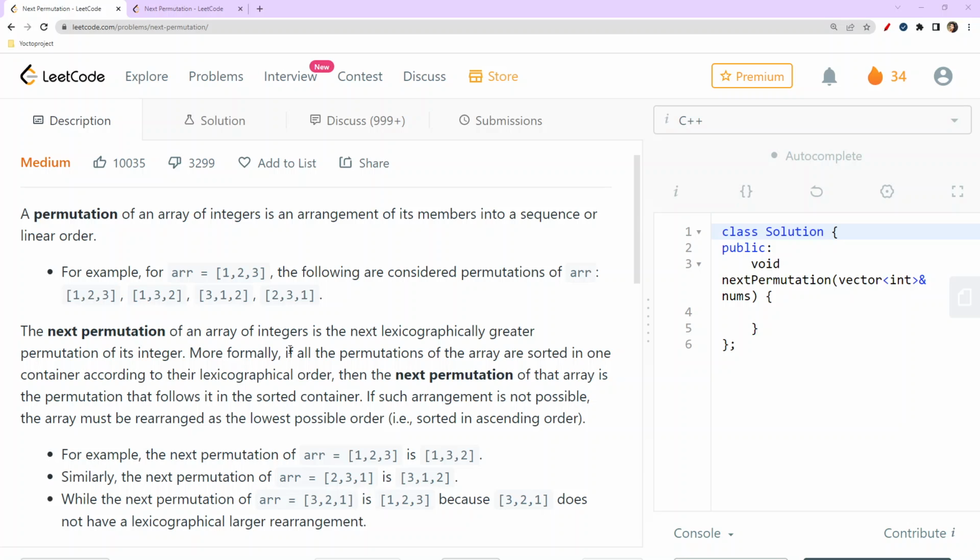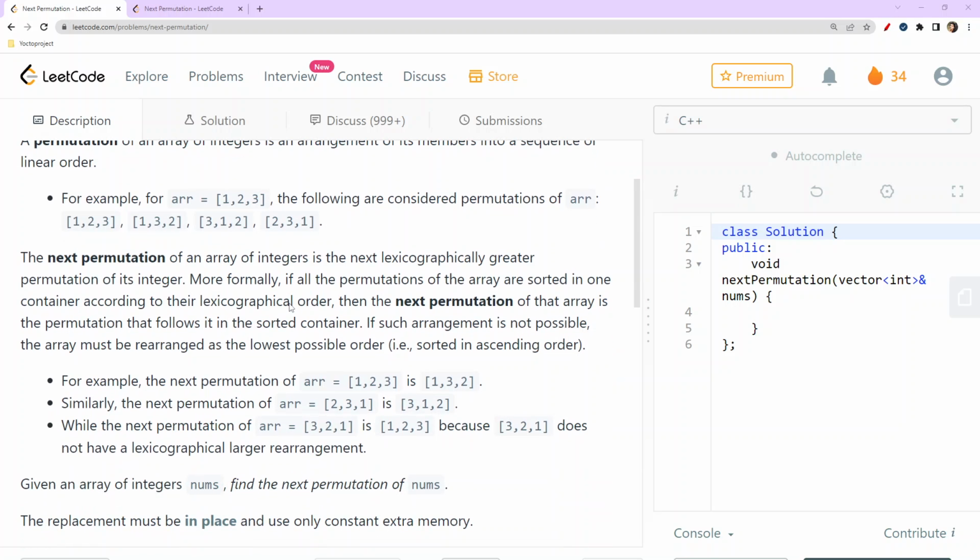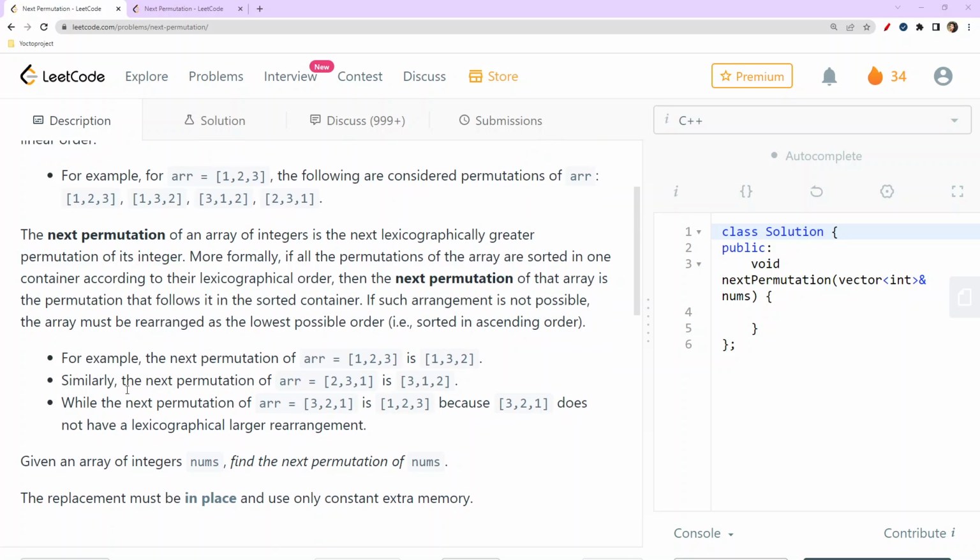So for finding out the next permutation, we have a particular algorithm. Here in this question, the thing I was telling, 1, 2, 3, swapping that, fixing that. But if we simply fix this 2 and swap this, then again it won't work, right? That's the reason. And the next permutation of the array 3, 2, 1 is 1, 2, 3, because all are in descending order, so we won't be able to make another possible combination.